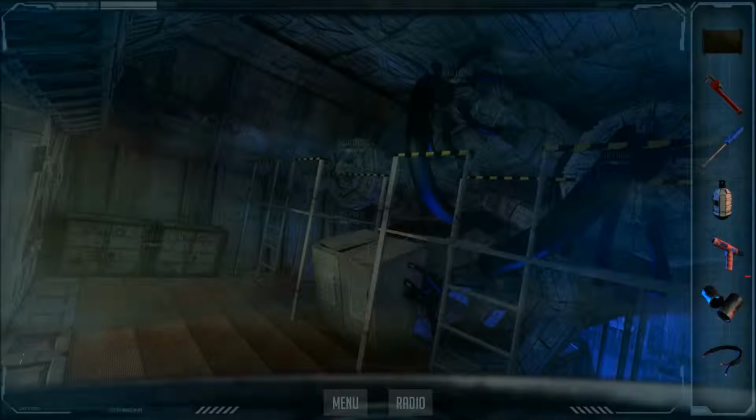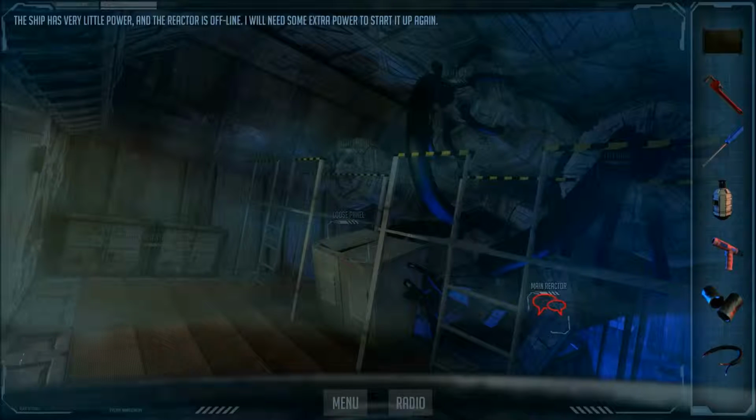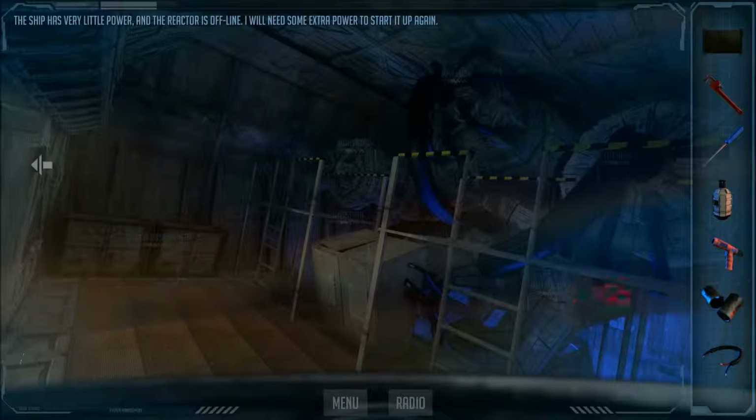Huh. It's a Mercury Industries fuel cell. Standard issue United Nation Navy equipment. Just like a bunch of other stuff on the ship. The cell itself is fine, but the transformer in its control circuit is missing. Transformer, you say? We could probably... The ship has very little power, and the reactor is offline. I will need some extra power to start it up again.